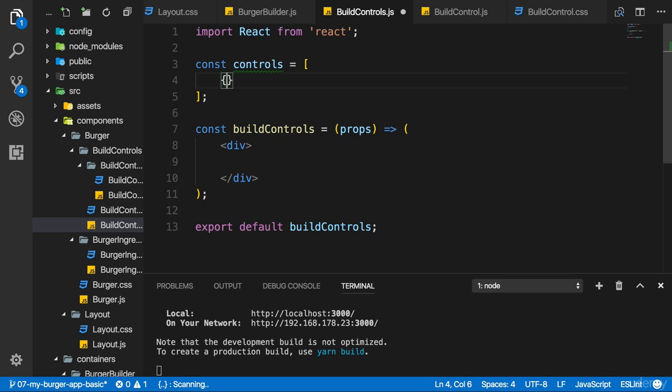So here, I want to have a couple of JavaScript objects. Each should have a label like salad and then a type, also salad but with a lowercase s. And this is just one possible approach.